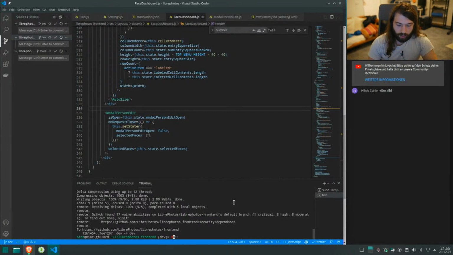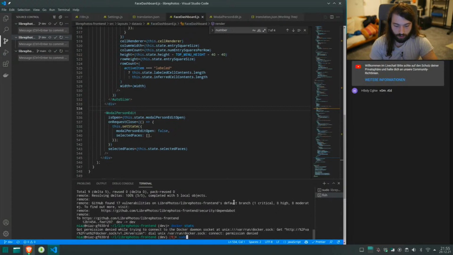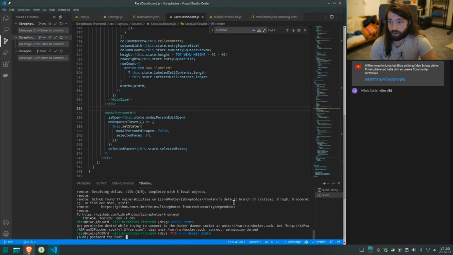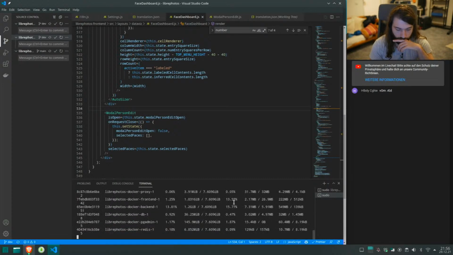And to track, sudo docker stats. Alright, and my computer is now working very hard. Alright, and our backend is working, but it's not exploding. So I think he probably just has a lot of backend workers working on it.